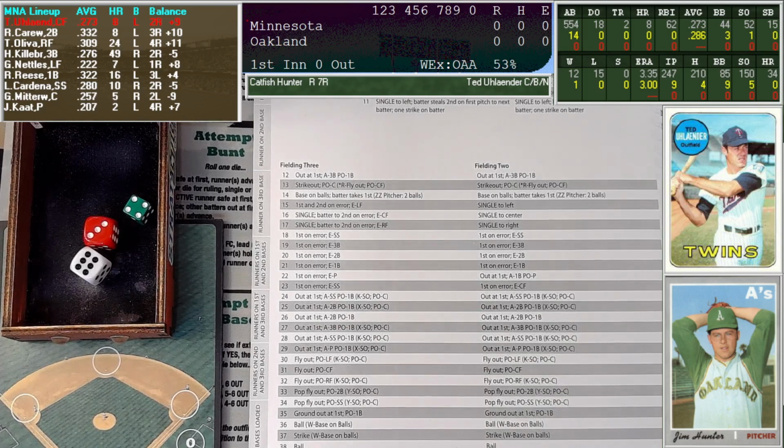In real life, Minnesota ended up number 1 in 69, and the Oakland Athletics were number 2. So there's been a little bit of the Athletics on the channel, as they were in my 1960 or 72 Nolan Ryan replay in the last game I put up. I thought this would be an exciting game.